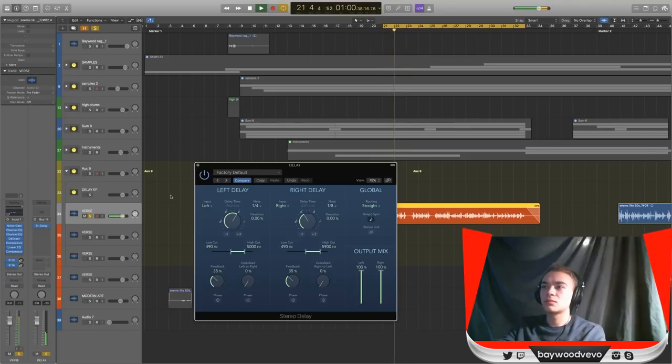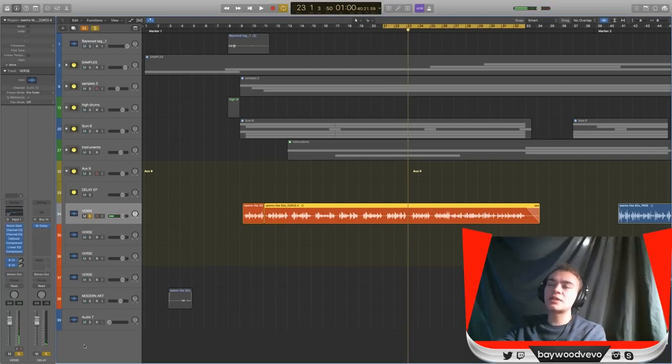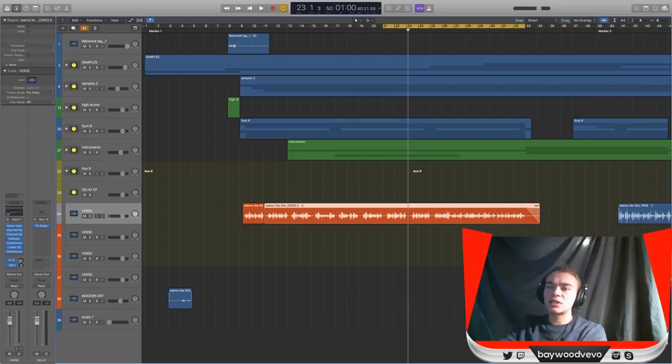The reason why delay is always good on vocals is because it gives them stereo image and makes them appear to be bigger. So let's hear it without, and then we're going to work the delay in.